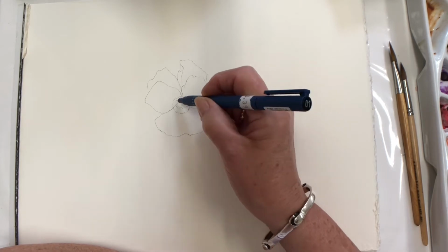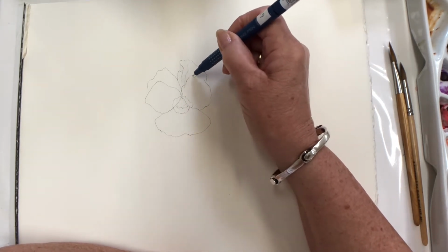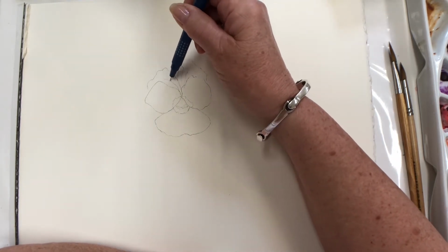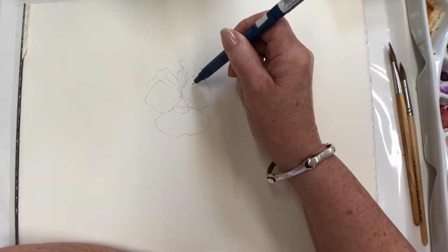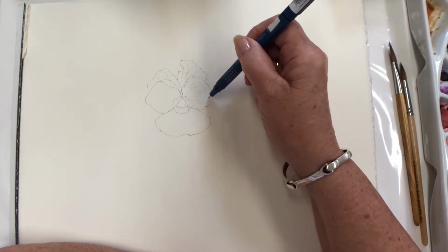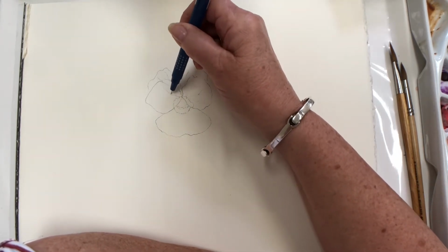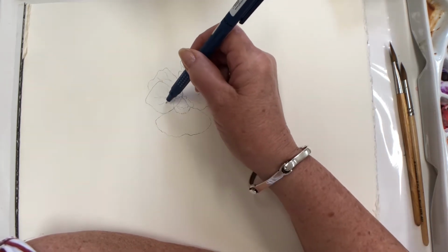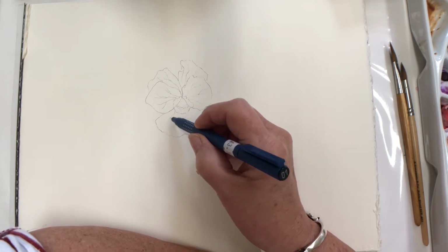If you make a mistake or make a line that you're not so happy with, don't stop, just keep going, and whatever you've done will actually disappear when you start painting. So don't be tempted to draw with your pencil first. There's little point in drawing it twice, and it just gets heavy and overworked, and it's just not necessary.